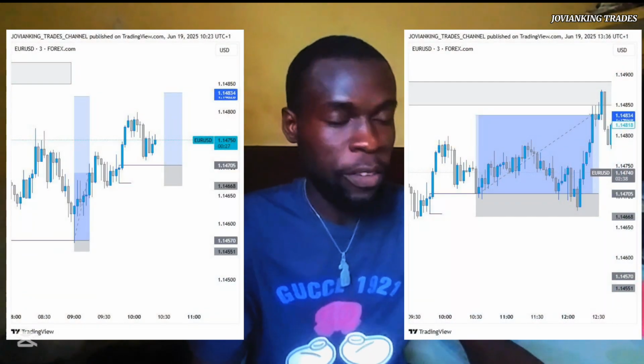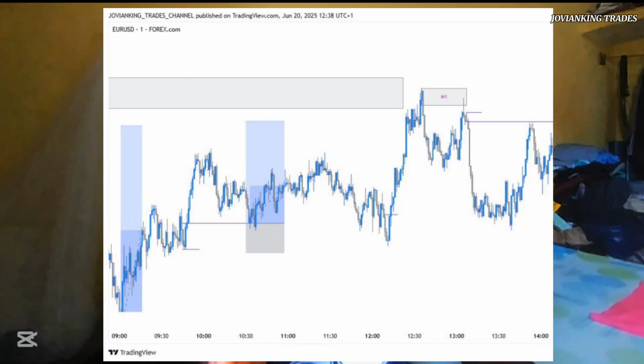Although I missed two setups and didn't get to take them, it was just a personal thing because I didn't use my buy limits. I was waiting to use instant execution, so I probably missed the trade. As price entered the supply area, I came back and saw that price was already at the supply. I saw the first touch of the supply area, and the market dropped and gave us a retest of the supply area on a 1 minute time frame.